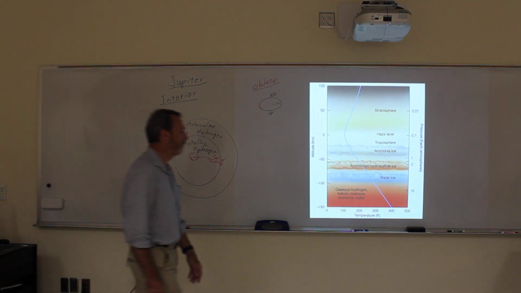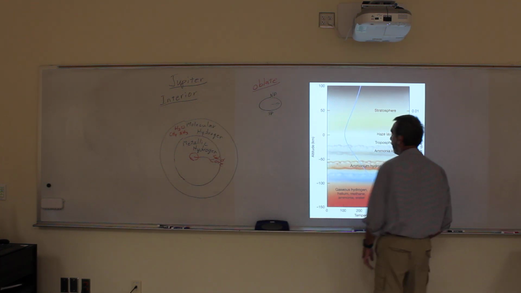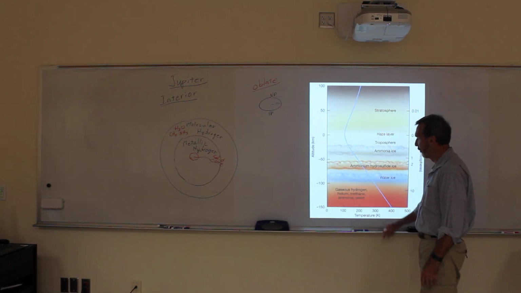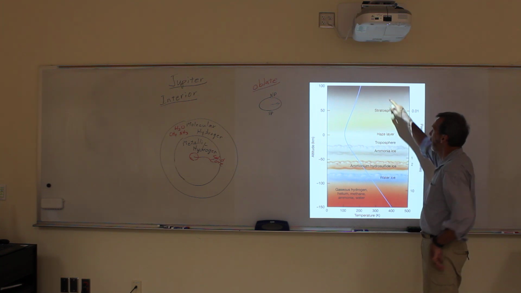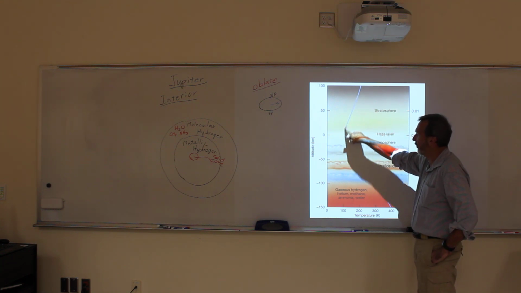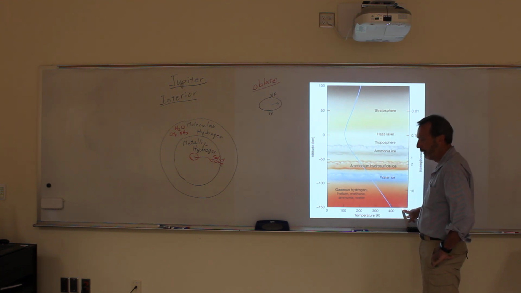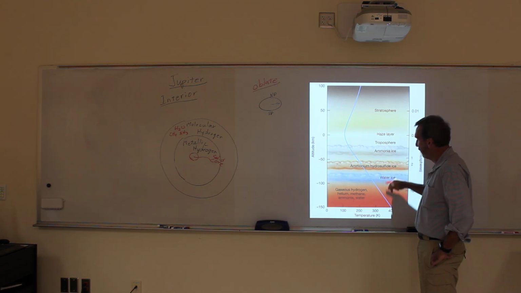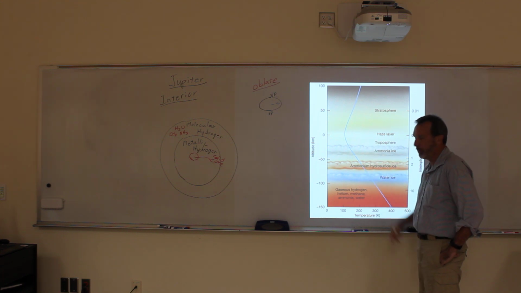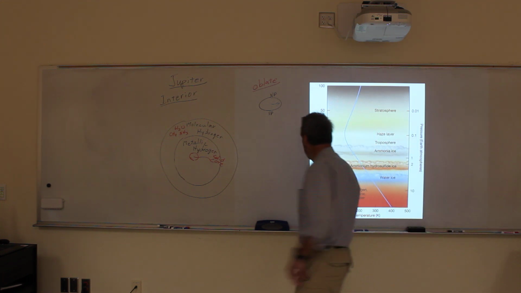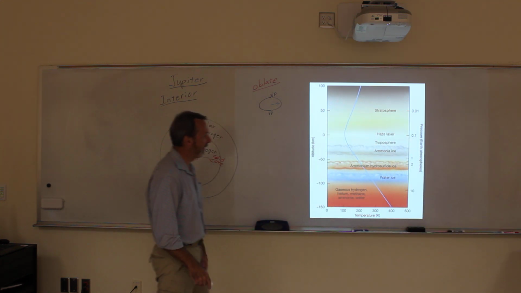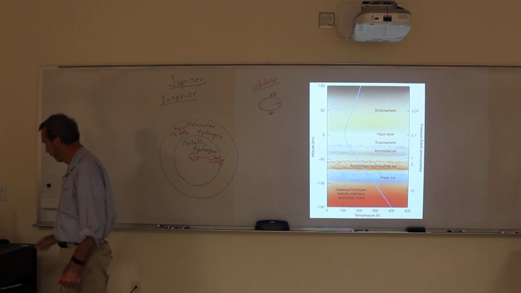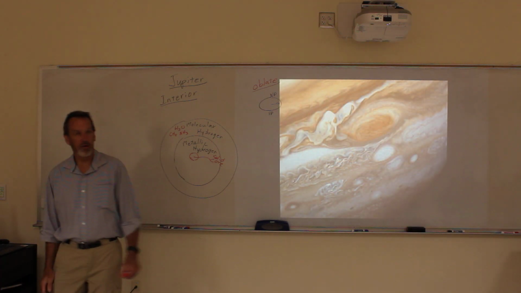All right, and then this is as you fall into Jupiter. Remember, it's all gas, so there's no real surface. The surface is way, way, way down there somewhere. So as you go in, this is the temperature. It's cold out here in space, but then the temperature starts to increase as you go in. And notice that the different types of clouds have different colors, and so what cloud you're seeing is what depth you're seeing into it. Notice the dark red that you see in the great red spot is you're seeing deeper into the cloud layers of Jupiter. Here's the great red spot.